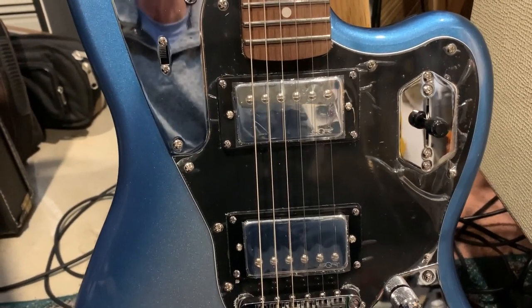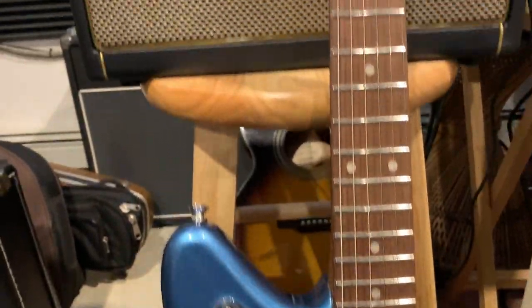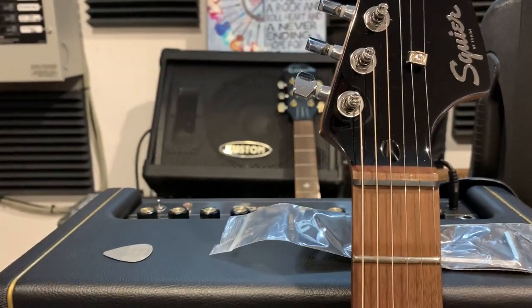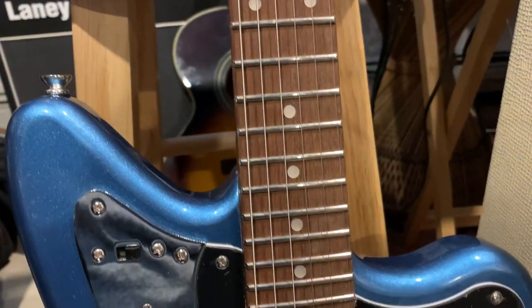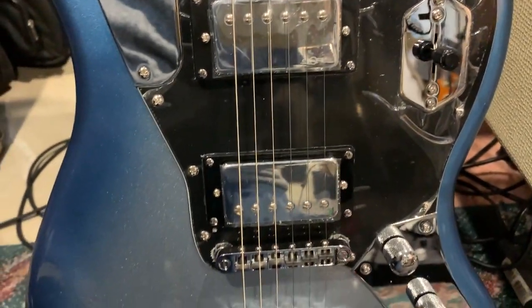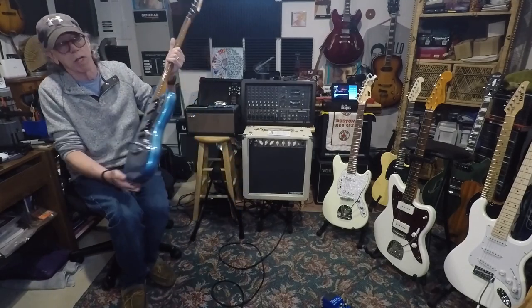Black pickguard. It is a three-ply black pickguard. It looks great. Again, I like the controls. I like the way they chromed out the plates. I love the roasted maple neck. And the painted headstock with chrome logos, this looks cool. I think it looks great. Graphite nut. Jumbo frets, 22 frets, 24-5 scale. So short scale. Very cool. All right. Okay, well, I hope you enjoyed the up-close video of the Squier Contemporary HHST Jaguar.